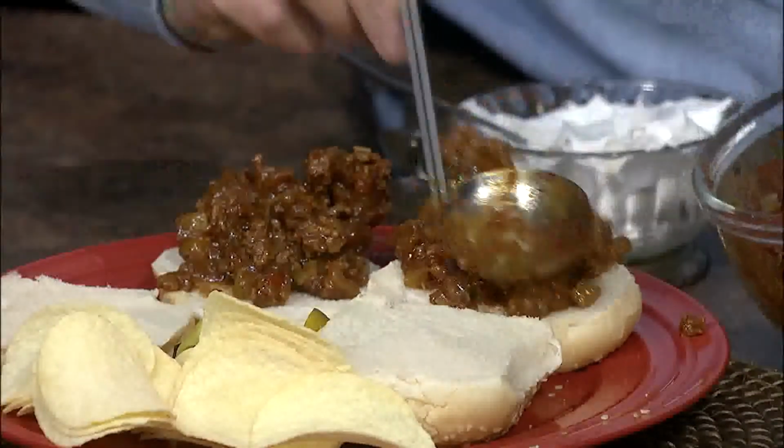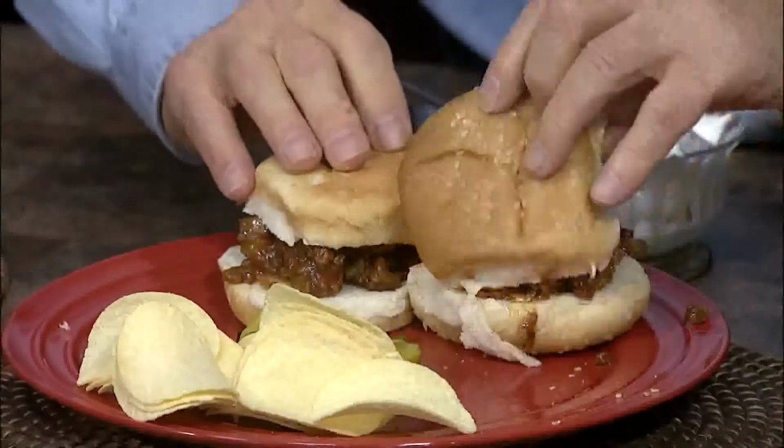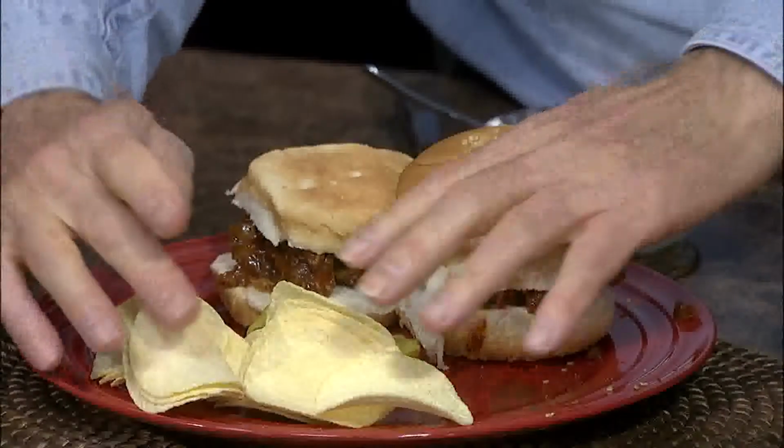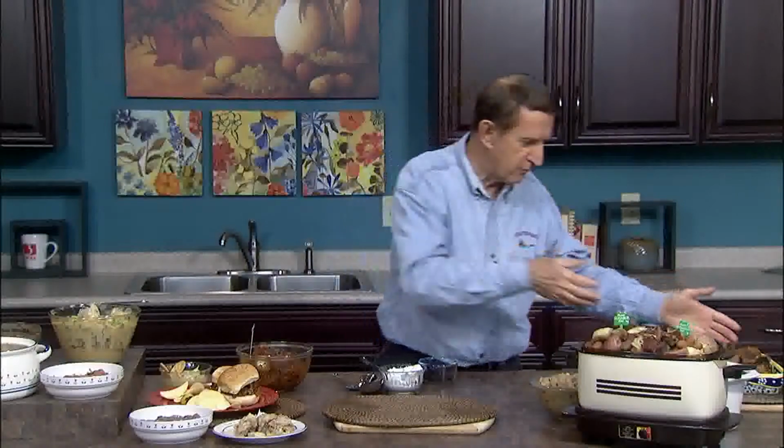Oh, this smells so good. Put our tops on. And as you can see, I've got some chips and pickles here. And I hope all of you viewers have had lunch, because if you haven't, I know this dish is making you very, very hungry. Well, another favorite recipe of mine is slow cooker maple barbecued ribs.